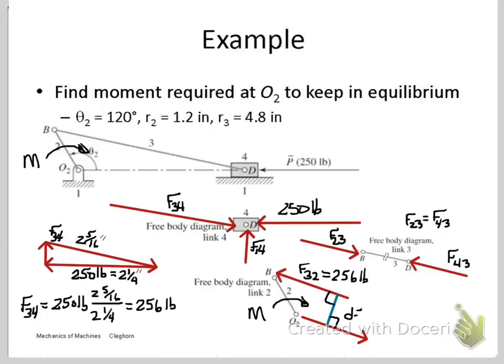If I measure the perpendicular distance between those two forces, and it's around 7 1/8 of an inch, I find that my moment is equal to that magnitude of that force, 256 pounds, times 7 1/8 of an inch, and we have 224 inch-pounds. And that moment will balance out the force P, and it will be in static equilibrium. And that's how you solve the problem.